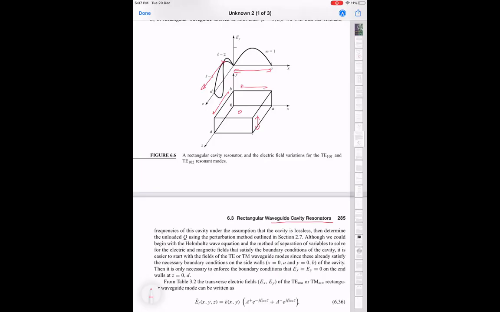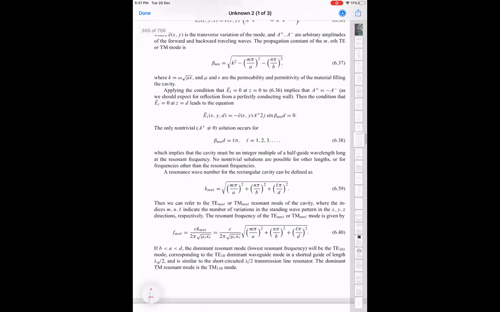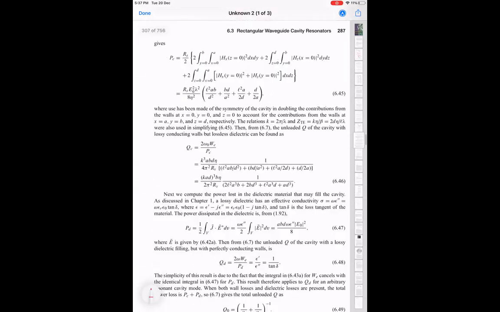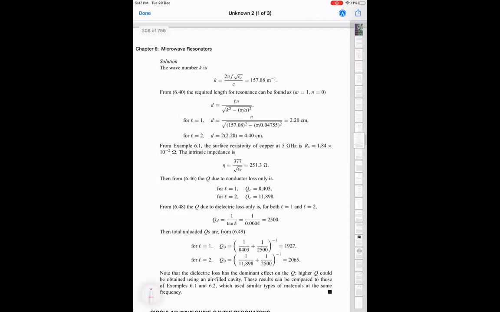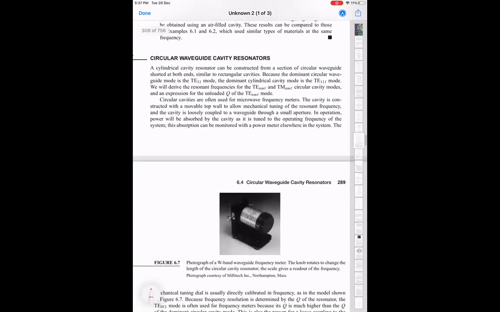You can design both of them to have the same LC values, which means not just the frequency is the same, but the ratio of L and C is also the same. You can do that, but as you go away from the resonant frequency, how that will change need not be the same, because that depends on exactly what the structure is. But these kind of effects you can model in a finite element simulation. And this is not the only shape. Any shape which gives you boundary conditions works. So here you can have circular or cylindrical waveguide resonators.